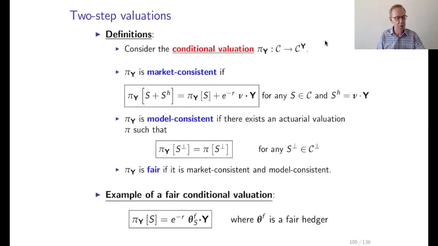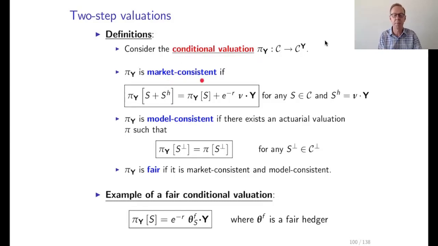Now, just as with the hedgers, we have seen, just as with the hedgers and with the valuations, we had market consistent hedgers and valuations and model consistent hedgers and valuations, and also fair hedgers and valuations. Well, we will follow the same line for the conditional valuation. Then, we consider the conditional valuation pi y.